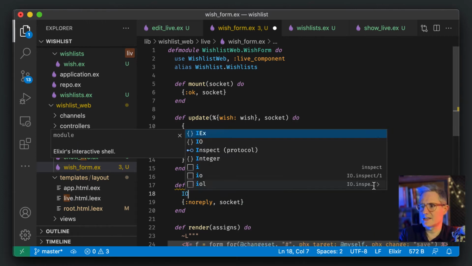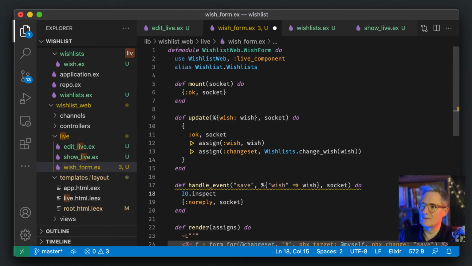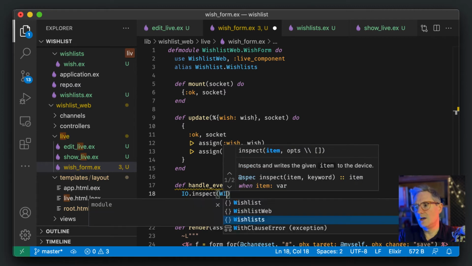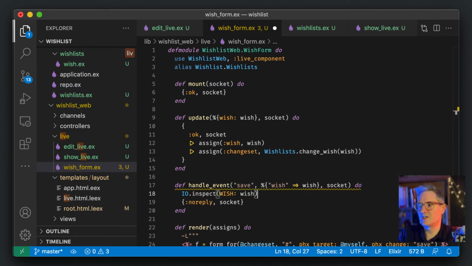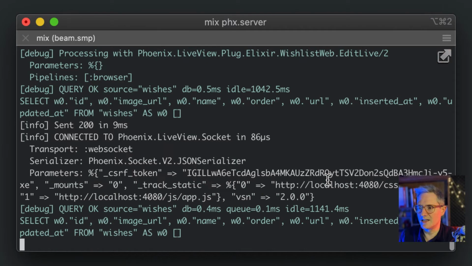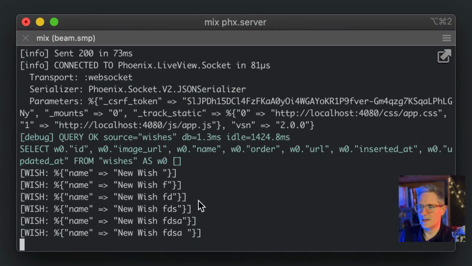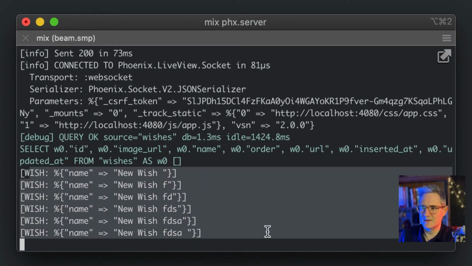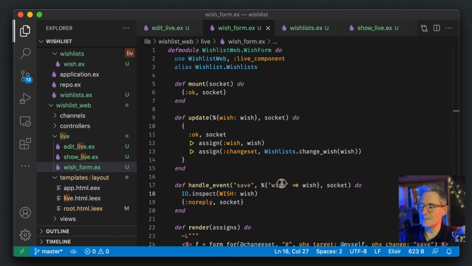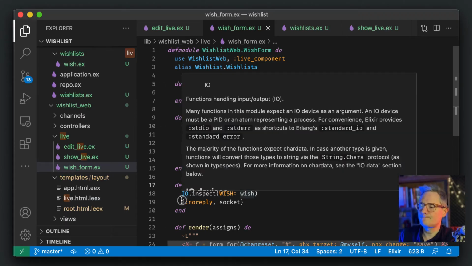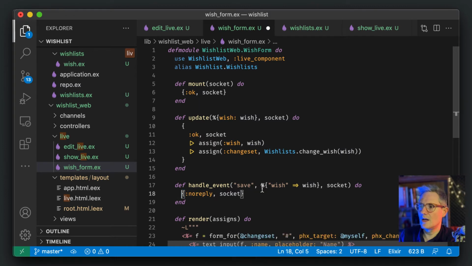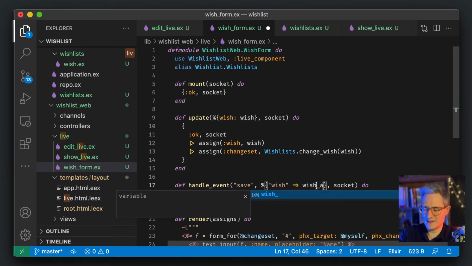Let's just inspect this. Here's a way you can inspect stuff. Wish is wish. So let's just see what we're getting here. So if we edit, look, wish is coming through in that format as we type. But this is actually wish attributes.